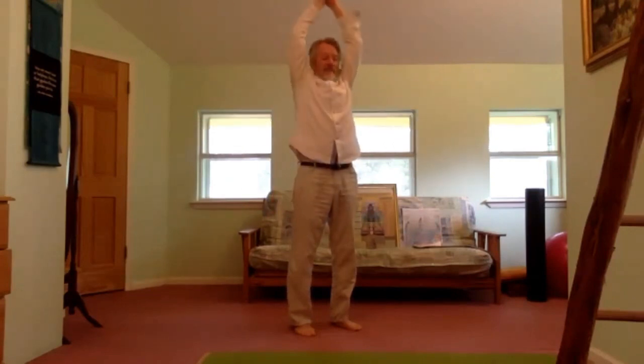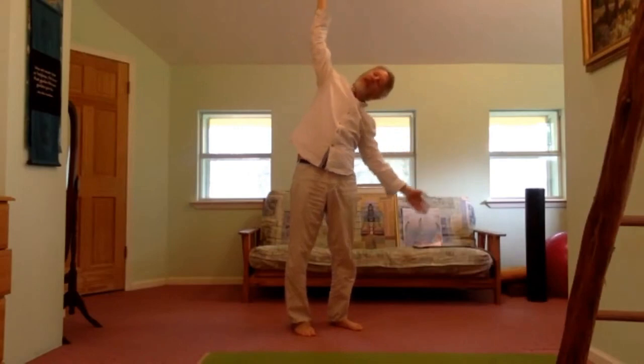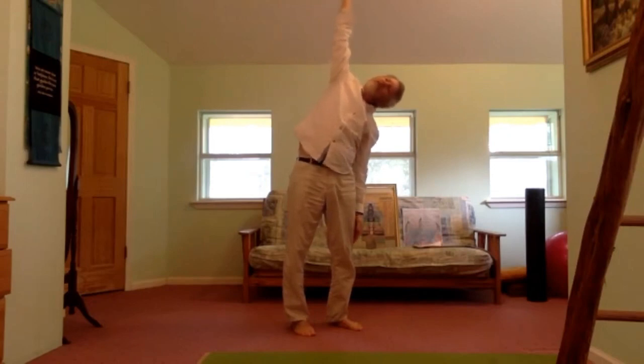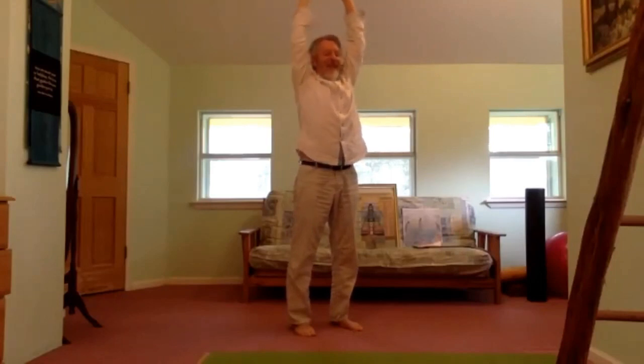Feet are shoulder width apart. Inhale up. Let's exhale the left side. And you're looking forward, but your upper arm is kind of arcing those upper vertebrae. And then exhale, or inhale up. And exhale the other side.